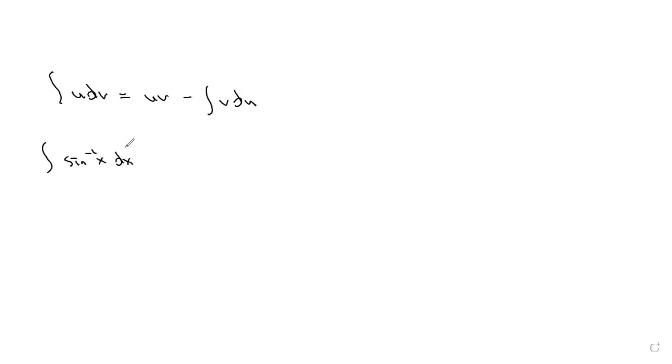Okay, so the first thing you have to do is pick U and pick dv. In this case, the sine inverse x is going to kind of restrict what you can do, because we know how to take the derivative of that. That's listed in our derivative formula sheet. But for the antiderivative, I don't know that off the top of my head. Plus, that's literally what we're trying to find, because the only other part of it is just the dx part. So in this case, you got to pick U as the sine inverse part so that you can take the derivative of it. So U equals sine inverse x.